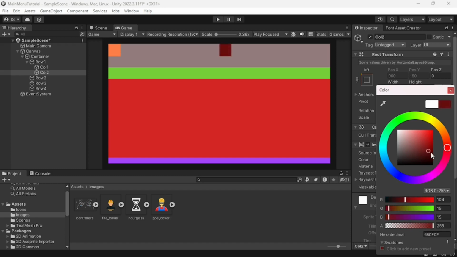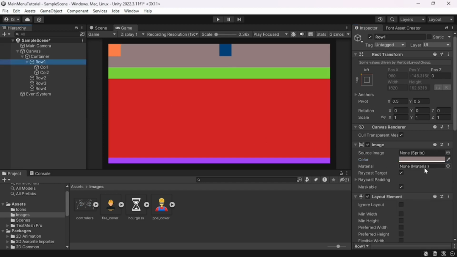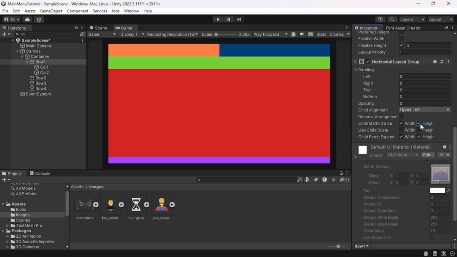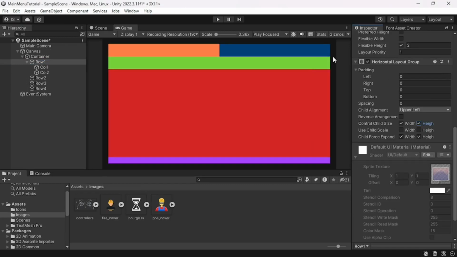Now again, go back to row 1 and check these two boxes, width and height. Good. Here, I don't want to play with the width because I think there is no problem with that, because I will put the icon here in the right side, so I don't need to play with the widths. So I'll keep it like this.